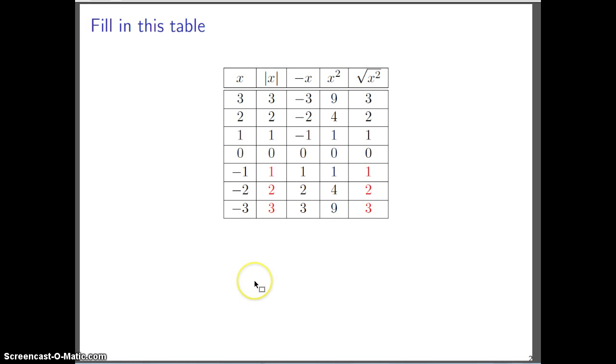There's one other fact to notice here, and so I've highlighted now this column and then this last column. And again here, the numbers are the same, right? So if x, but if x is a negative number, then these numbers are the same as these numbers over here.